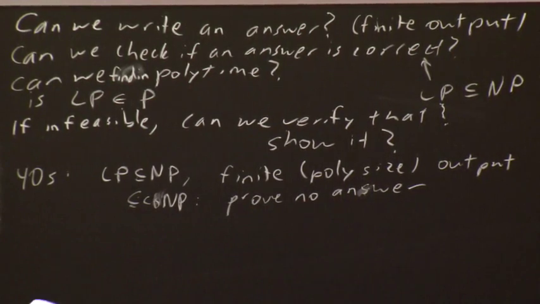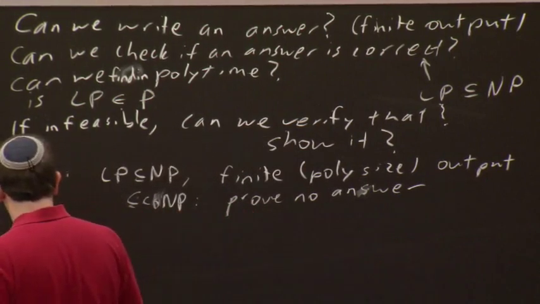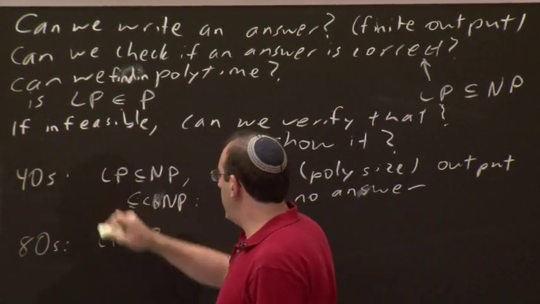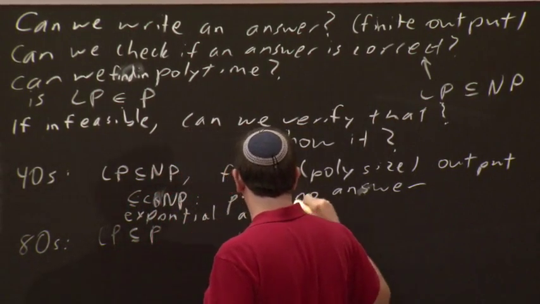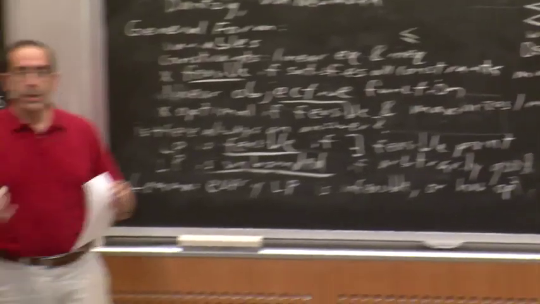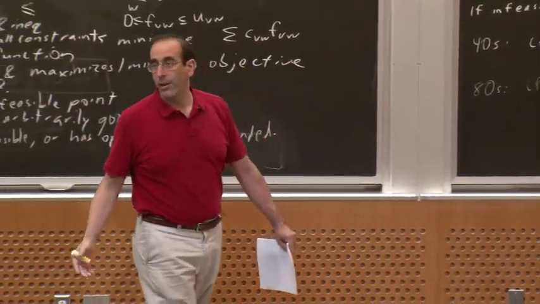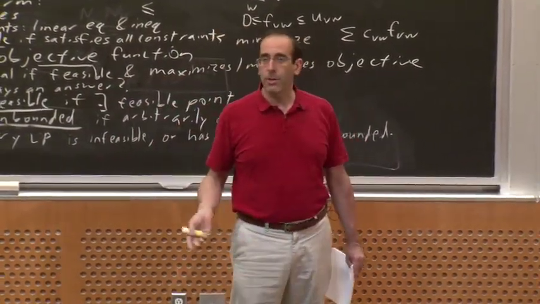So that's really nice. It wasn't until the 1980s, actually, that LP was proven to be in P. So I should say, these guys in the 40s, they came up with exponential time algorithms for these problems. But fortunately, these algorithms, which are exponential in theory, turned out to be very fast in practice. And so this was really a revolution. The ability to solve linear programs allowed a whole new approach to all sorts of problems that needed solving in many industries and so forth. And they just happily used these exponential time algorithms for decades.